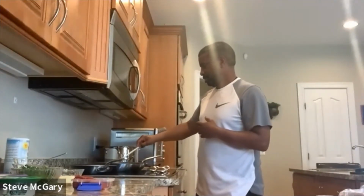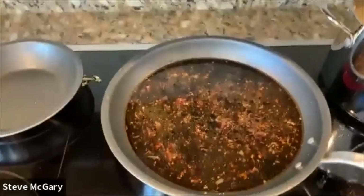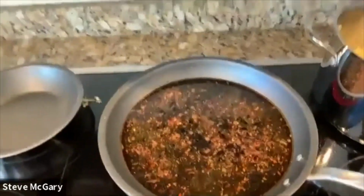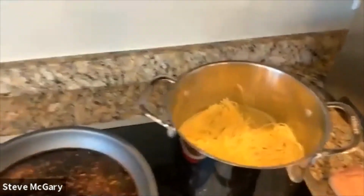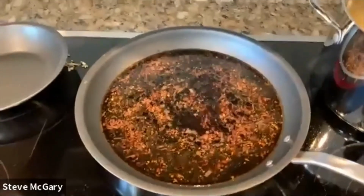Can we see what that consistency is looking like in the pan? Yes, you can. All right, let me switch camera. Oh, duh. Sorry about that. I covered up the camera. There we go. So you can see the wine. You can see it's coming to a simmer. And there's the spaghetti, and that's half-cooked spaghetti.